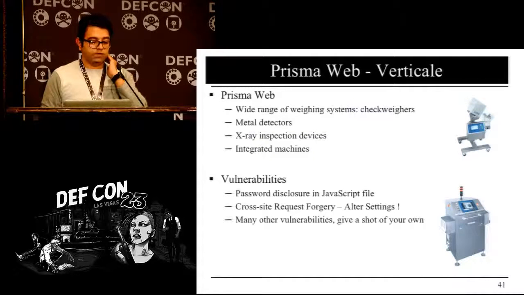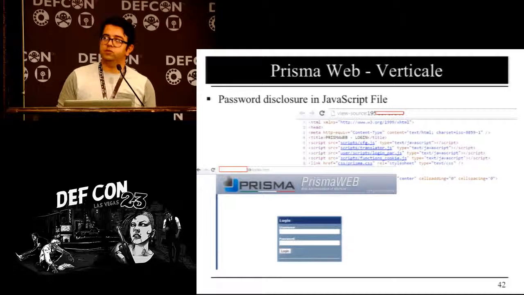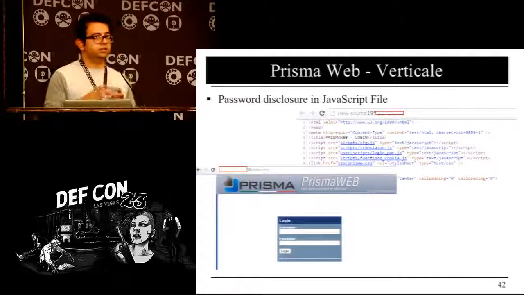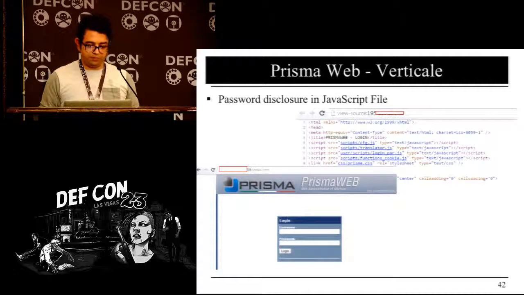Again, CISA is full of a heck of a lot of vulnerabilities, which I don't want to go into right now, but this one is interesting, through a simple JavaScript file. Take a look. So we access this Prisma Web here, and you get served with this web panel. From there onwards, we try to look into the source code to understand what kind of components are being used, what kind of files are being included with this web HMI.